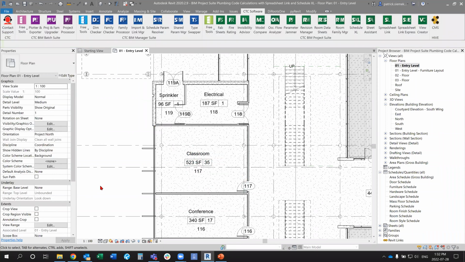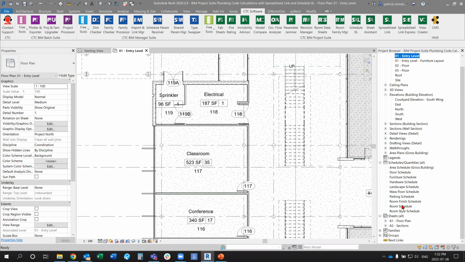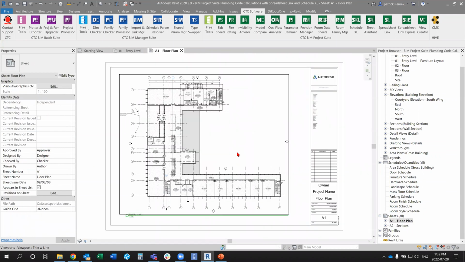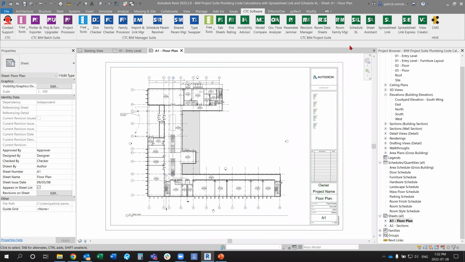So the final thing to kind of round trip over here is now that Excel file. I want to have that onto a sheet. So if I come into one of my locations here, there is my floor plan. This time around, I'm going to use what's called Schedule Excel. This takes your Excel files, however you have it formatted, however you have it being calculated, and then creates either a drafting view or a schedule view that you can place onto your sheets.